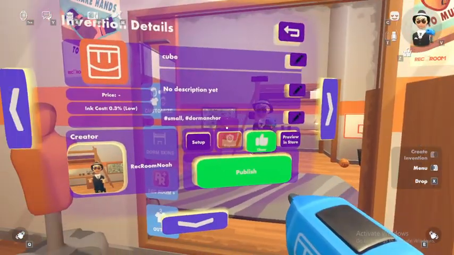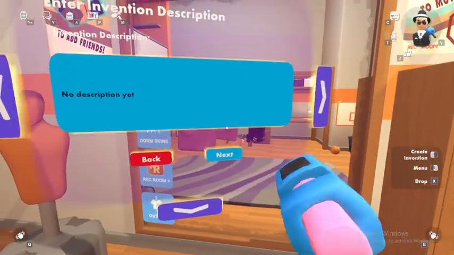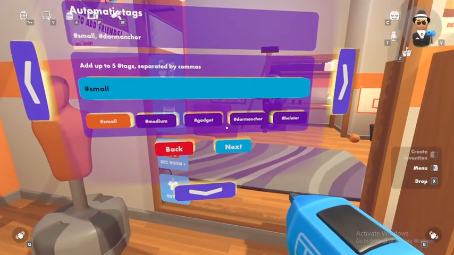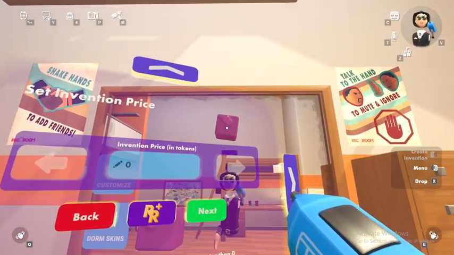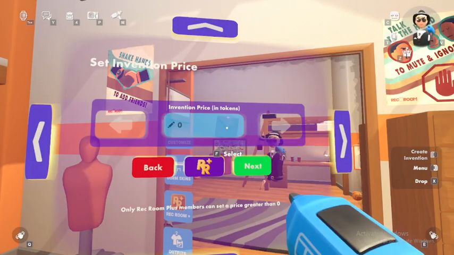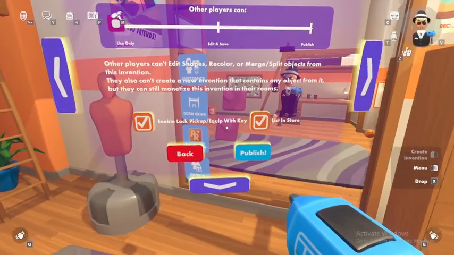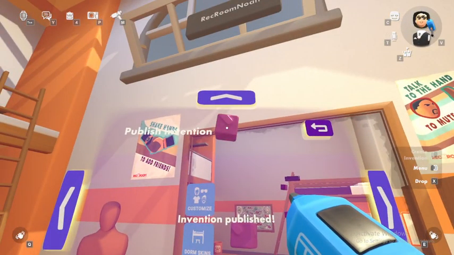Okay, here we go. I did it wrong. Okay, so we'll just keep it as the cube. Let's publish it. Next. We're not going to give it a description. It's just a cube. Small. We'll give it a price. Is the keyboard working? I don't know if that's working. Yeah, we'll just make it free. User only and publish. Do you want to customize enhancement? Sure.